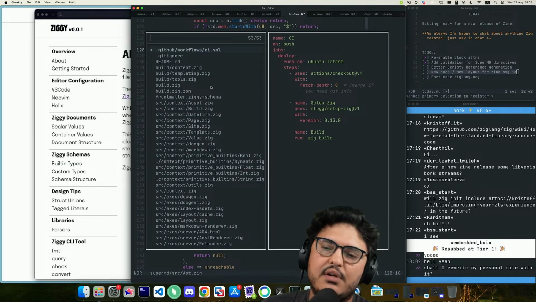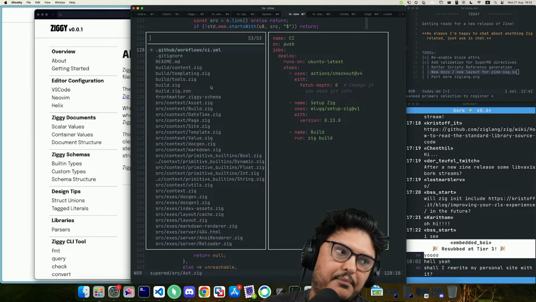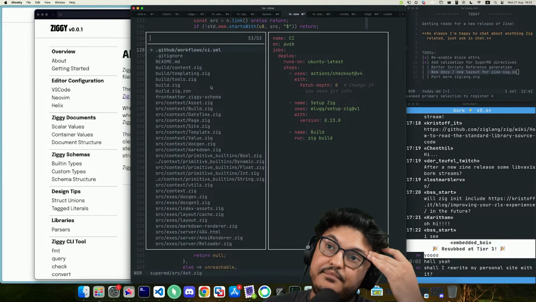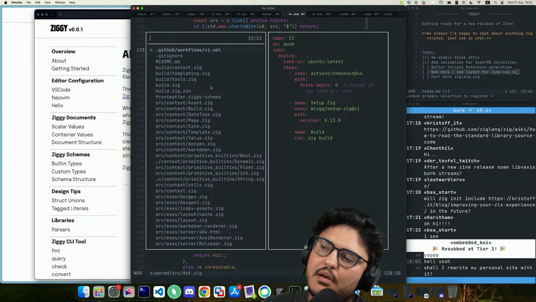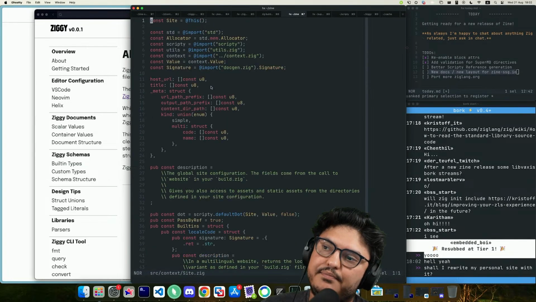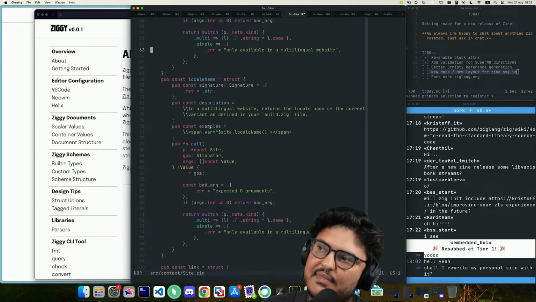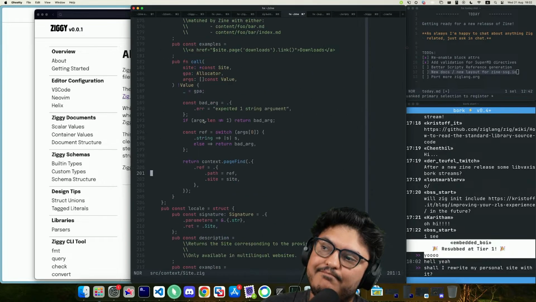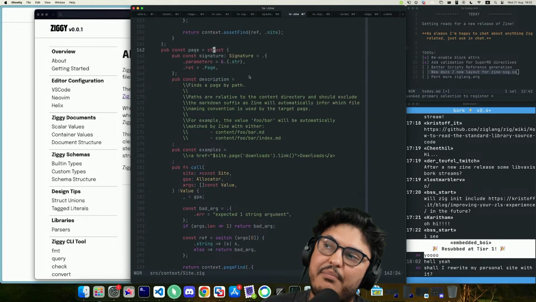Still not perfect, but we're there. So let us go to site. Site has page. I think we should add pages.